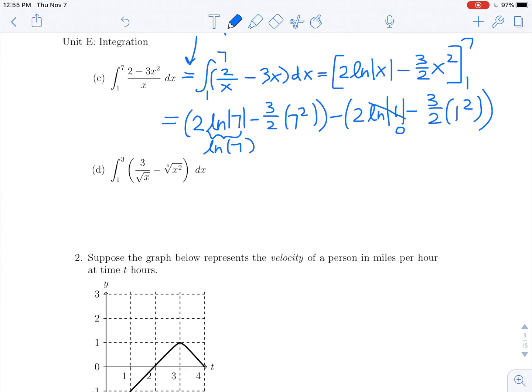All right, one more of these. This definite integral problem involves exponents, and one of them is an exponent that's in the denominator. So first I'm going to rewrite this as 3x raised to the negative 1/2 power, and then minus, and I'm going to go ahead and rewrite that second term too. It's the same thing as x raised to the 2/5 power being integrated with respect to x.